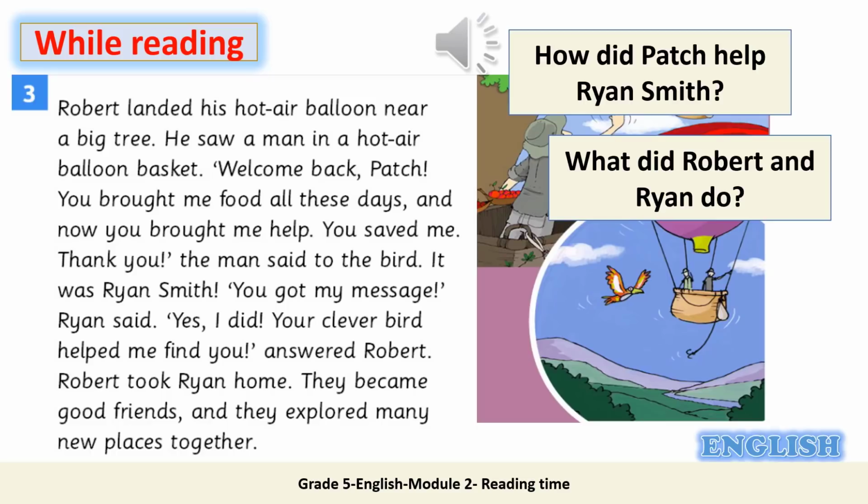Robert landed his hot air balloon near a big tree. He saw a man in a hot air balloon basket. Welcome back, Patch. You brought me food all these days, and now you brought me help. You saved me. Thank you. The man said to the bird. It was Ryan Smith. You got my message, Ryan said. Yes, I did. Your clever bird helped me find you, answered Robert. Robert took Ryan home. They became good friends, and they explored many new places together.